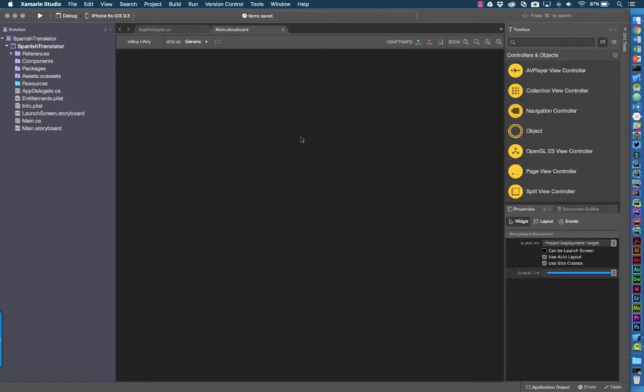Now there are going to be two views that we'll be switching between. To make this easier, we're going to contain these within a third view, which will be a navigation view. We're never going to have to design this navigation specifically. It's just going to insert some navigation user interface above each of the content views. So the first thing I'm going to do is drag a navigation controller from the toolbox onto the storyboard.